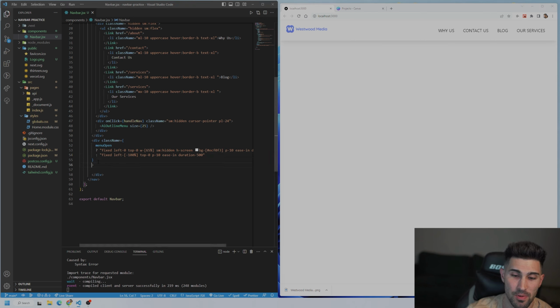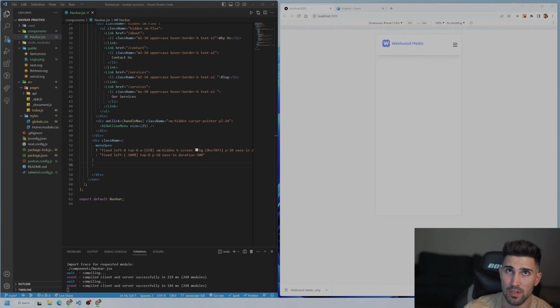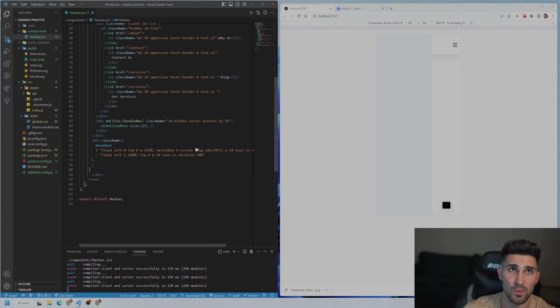That's good. Let's separate this out. And then we also, okay, so we're going to work on this. Let's work on this real quick. So when this is open, we need an X right here, usually at the top right, so we could exit out of this navigation. We're going to have the listed items again. And then we're just going to also do some social media icons as well right down here. So I'm going to copy and paste some of this, and I'm going to also explain what I'm doing when I do it.